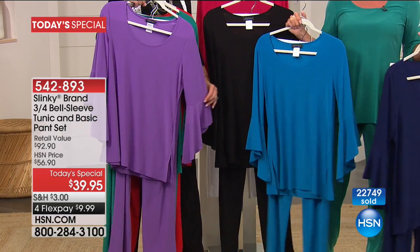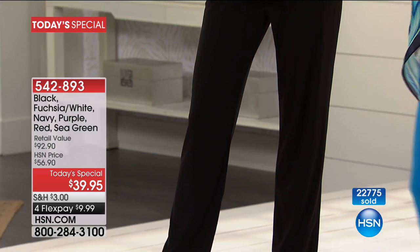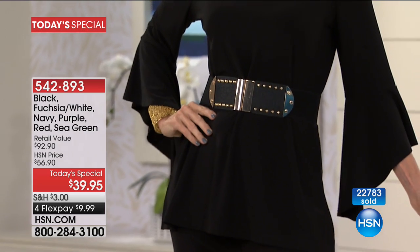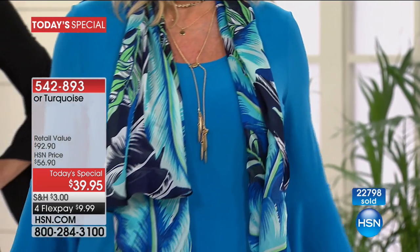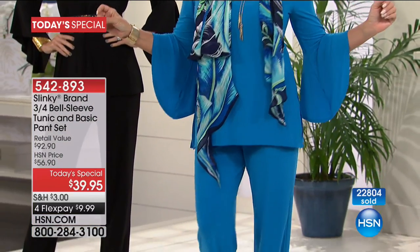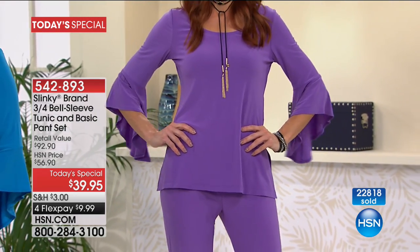Even if five of these remained, it's definitely not going to be the case as we're starting to sell out of sizes and colors right now. The price on these two pieces would go back to $56.90. That's a great price individually. So for $7 less than the pull-on pant, you get both pieces — the beautiful 29-inch tunic with that gorgeous exaggerated drama sleeve that you're seeing on all the fashion runways and magazines right through fall and holiday.